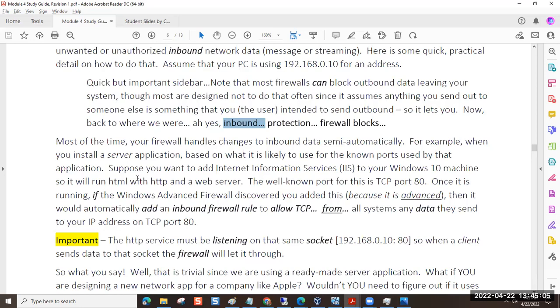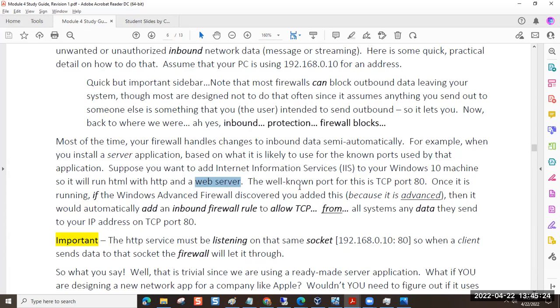Now, suppose, let's get back to our server. Let's say we want to add Internet Information Services to a Windows 10 machine so that it'll run a web server on your Windows 10 machine, right?